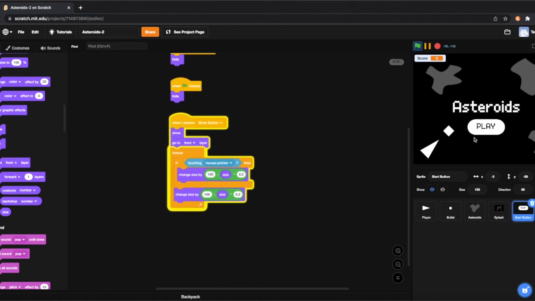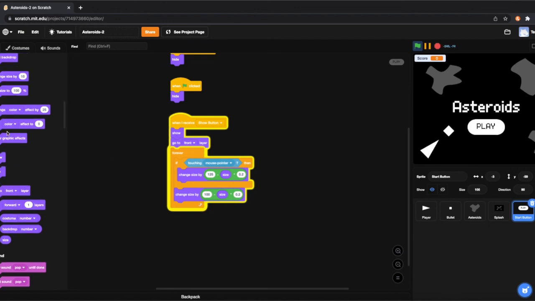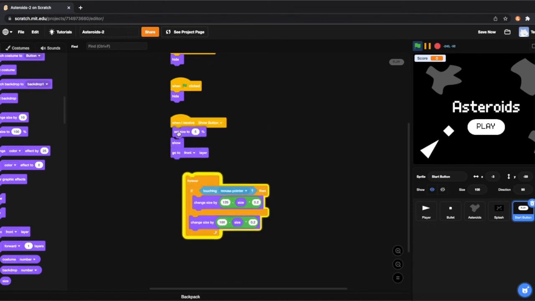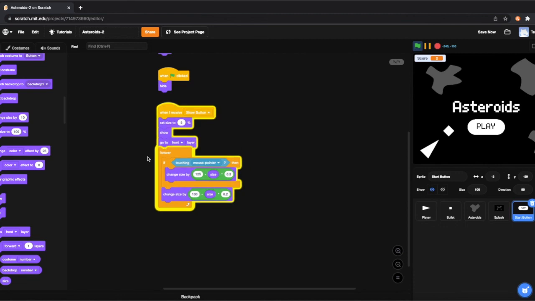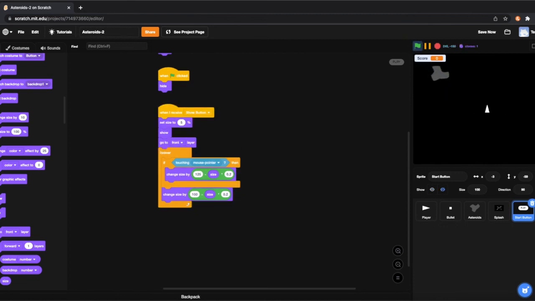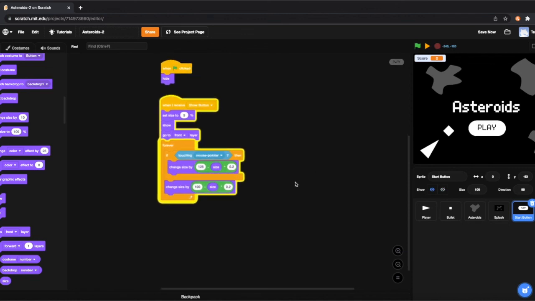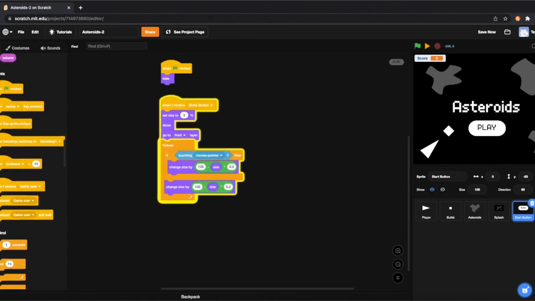And what we can do is that we can also, at the beginning of the loop, before the loop starts, set size to 5% before you show it, and it'll look even cooler. See, it pops up, and we can do that. However, we still can't click it.